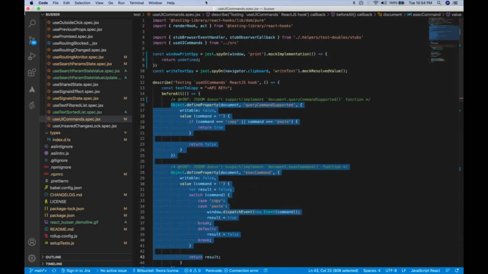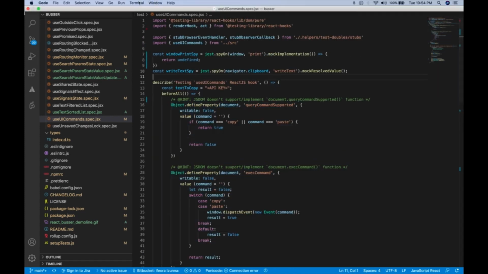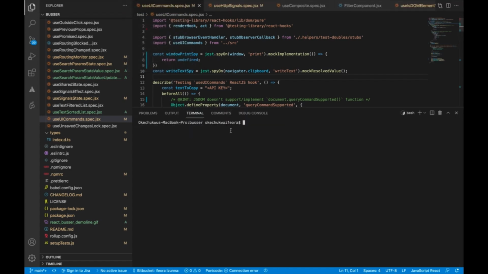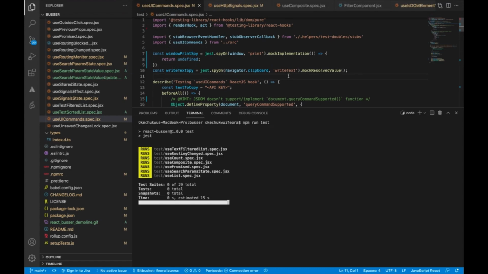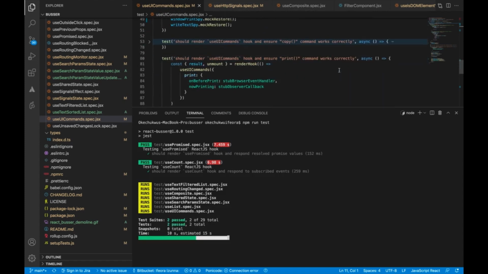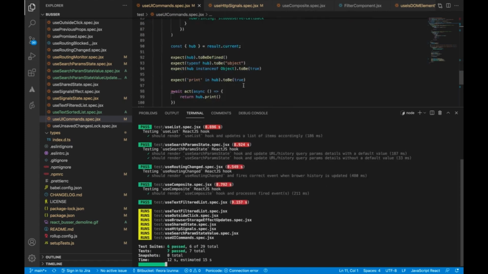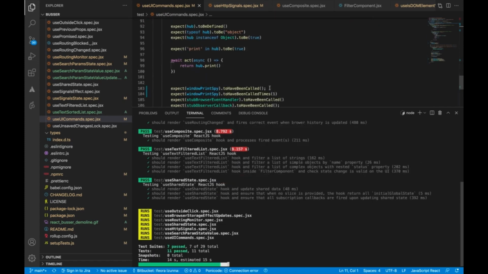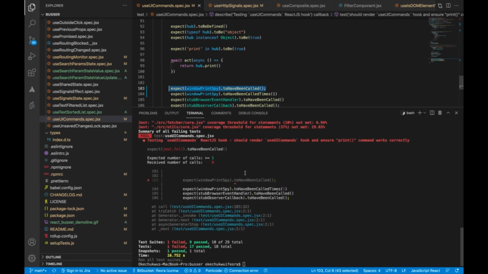This is what's important. Now, let me run this test. Let me quickly run this test so you can see. And you can see that this particular test suite, useUICommands.spec.jsx, fails. And it fails right here on this line.